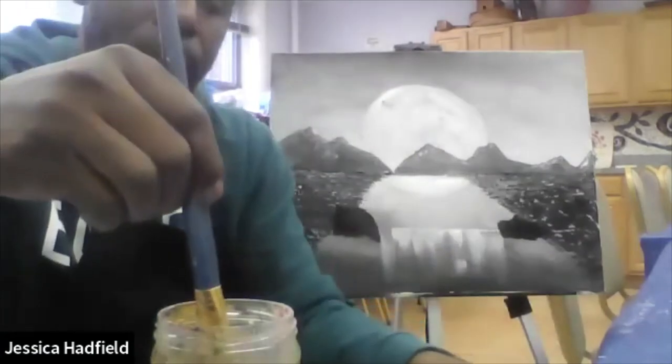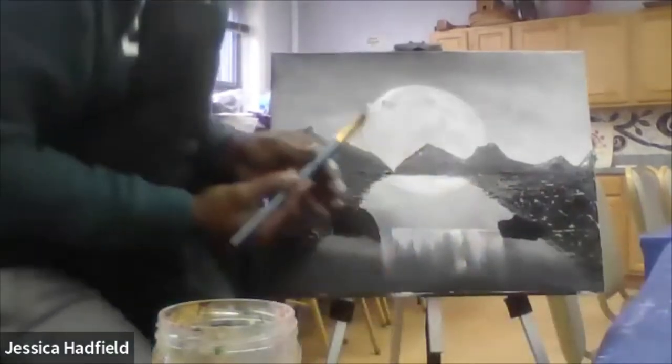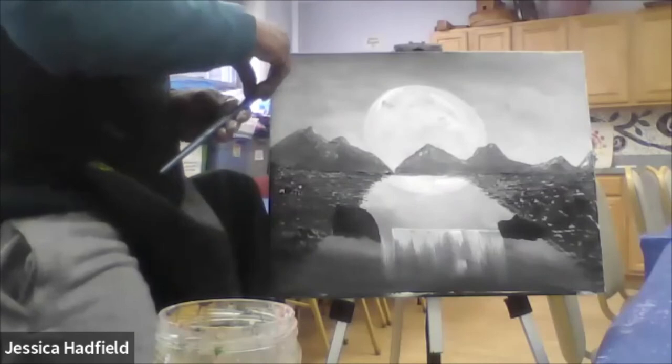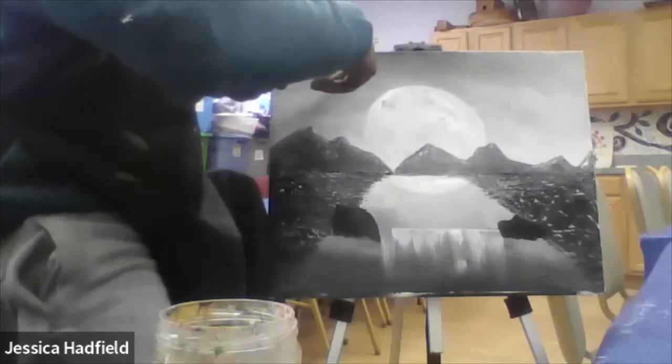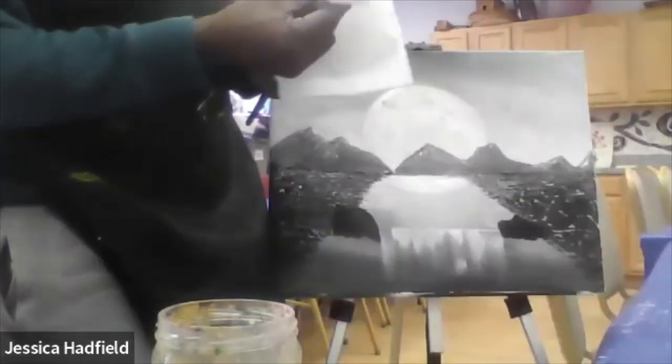I need some more water. Yeah, run it real good. Then take these and just flick it on there. Flick them back, right? Mm-hmm. Hope it don't spread all over my painting. I'll be very angry if it does.